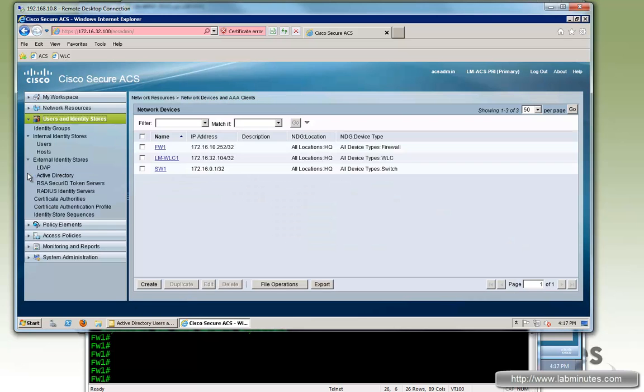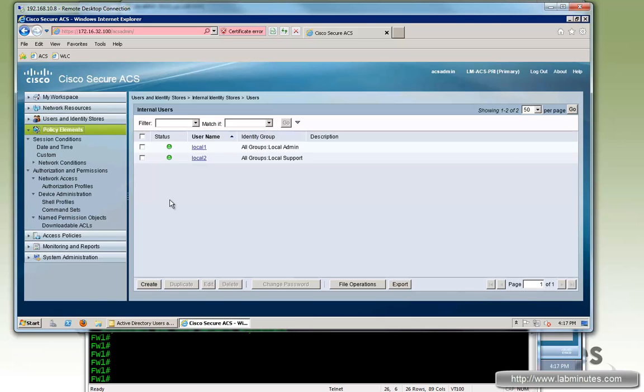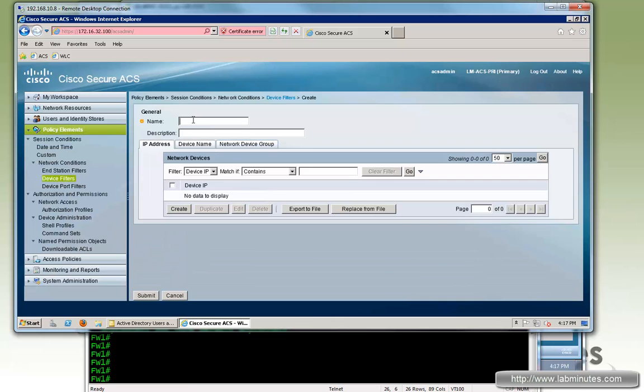And here, just to show you that we also have a local user, local one, as part of the local admin identity group that we're going to use as our third test user in this lab. Okay, now moving down to policy element, we're going to create a device filter for our VPN firewall. We can easily use the device type firewall that we created as part of the network device group, but not all the firewalls might be a VPN firewall.